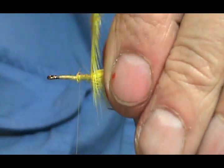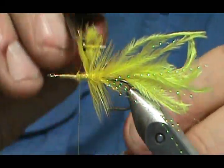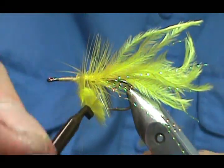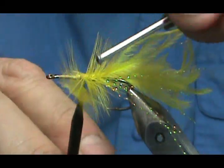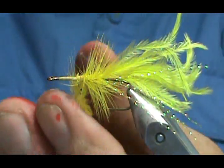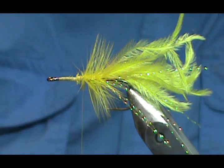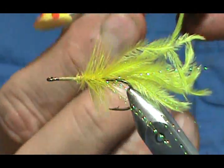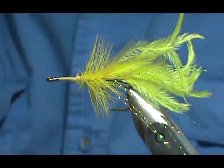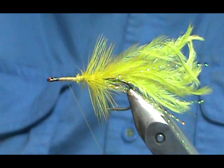I thought this up from the Gartside slider, which is basically a gurgle bug that has the plow broken off or cut off. Let me get one more, and we're going to tie that in. Keep that tight. Take my poke and snip and get rid of that. One more time, eyeball that up. Okay, that's going to push those couple back just a little bit, which is nice. So I'm going to bring my thread to about the middle and whip finish that.